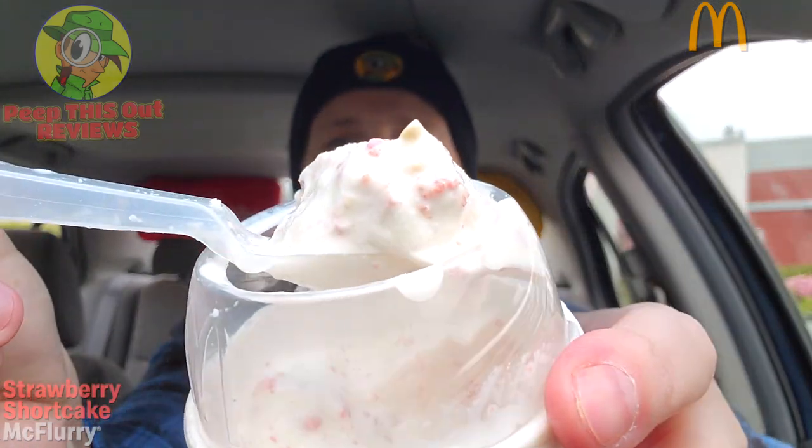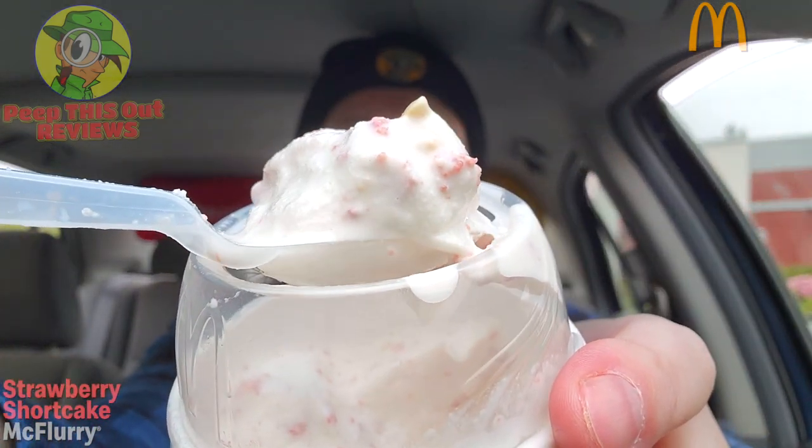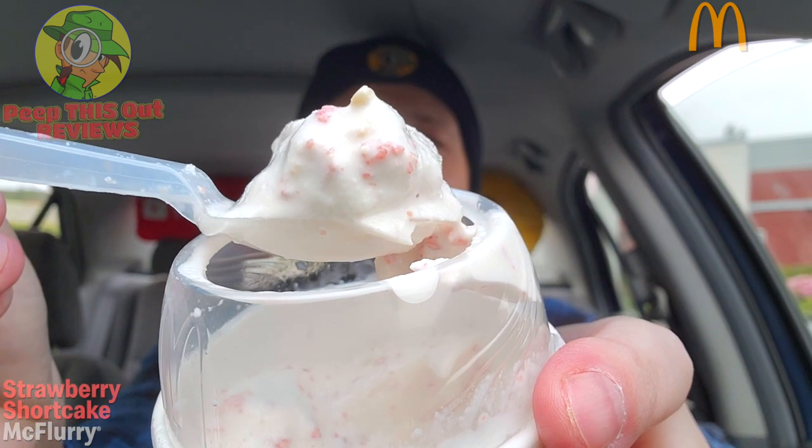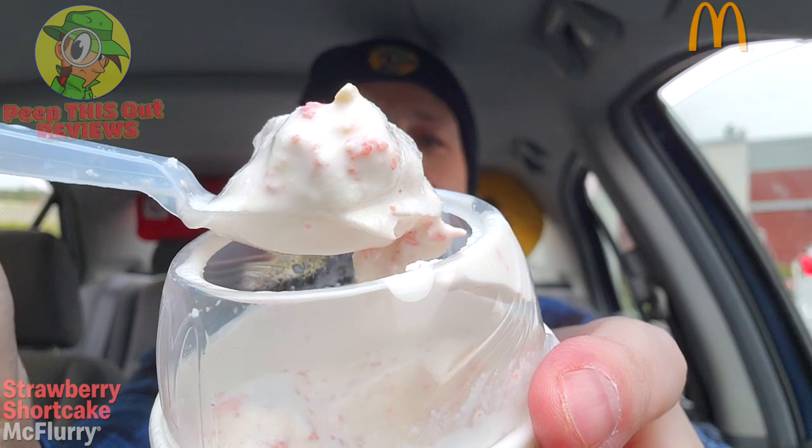Mmm. The mouthfeel is so good with this. Smooth, rich, creamy, sweet. And that strawberry, again, really, really tasty. I just love how right after that initial sweetness, you're getting nice strawberry flavor. And again, with the crunchiness of the shortbread cookies and the strawberry clusters, guys, it's very pungent in the flavor department, and you want that to be there because then you have that vanilla goodness on the back end. Very, very delicious on this, guys. And doing this on kind of a cold day right now is adding to the experience. So let's go for another couple on this, guys. Very tasty.